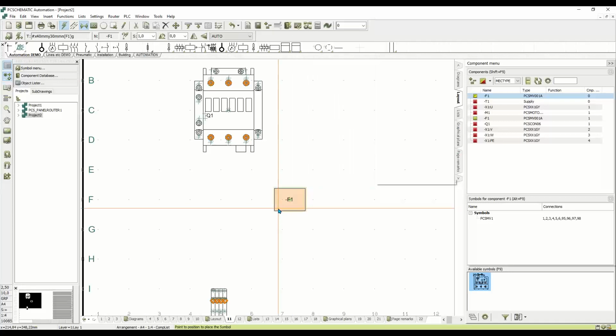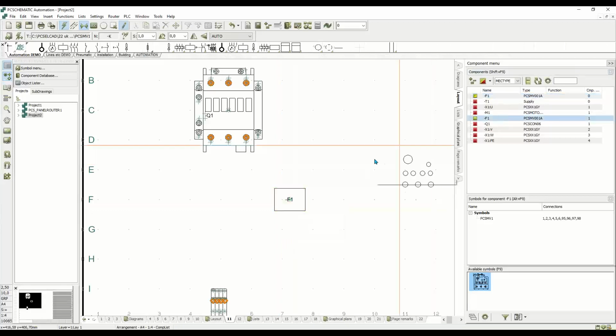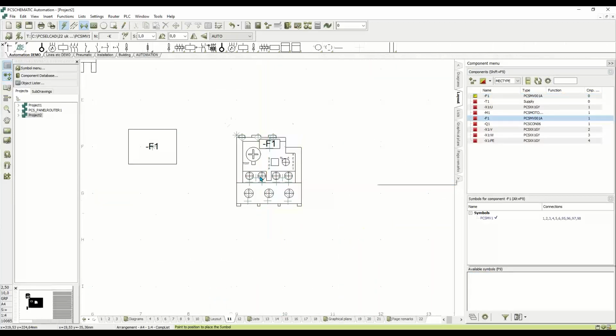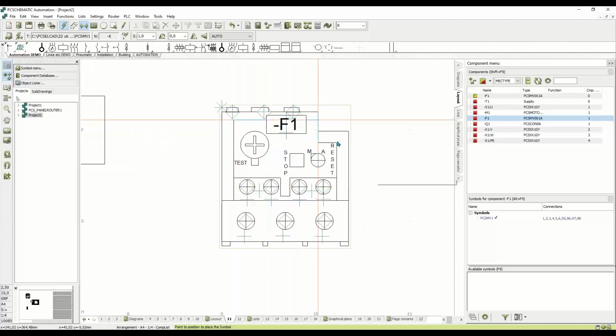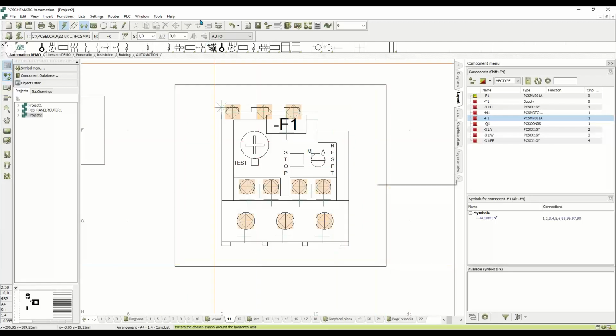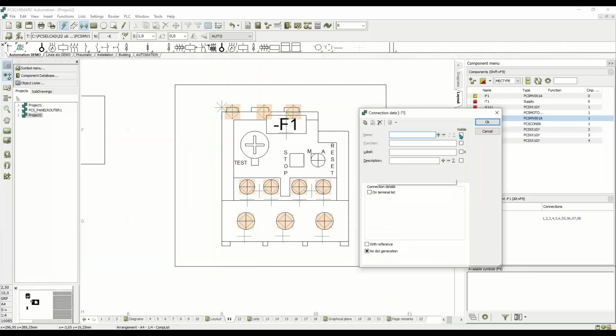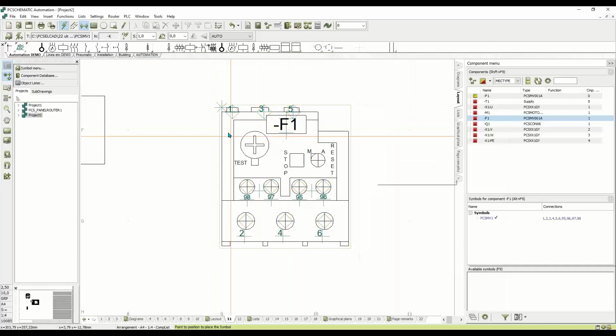But if I do it, it's not okay. It might be okay just to get an idea of what things are, but components or symbols must be correct, so that if I take this one, as you can see, it has all the right connection points, and it has them at the position where those connection points are. And if I just go in and make them visible, once again, you can see that those connection points are the connection points that belong to this component.